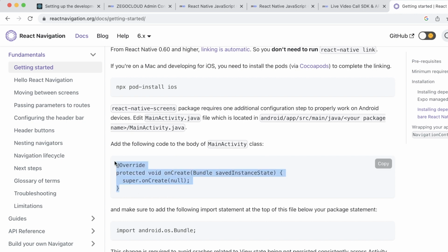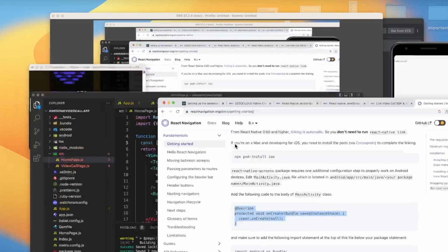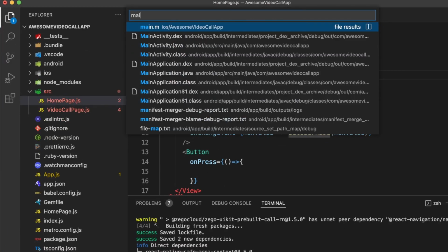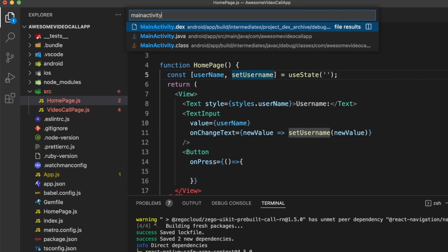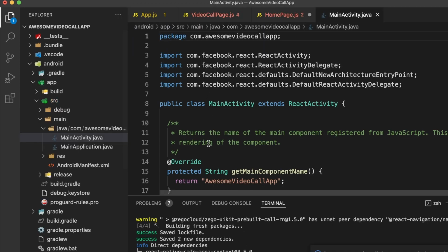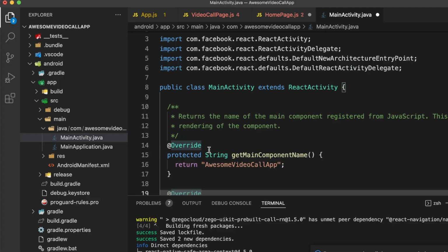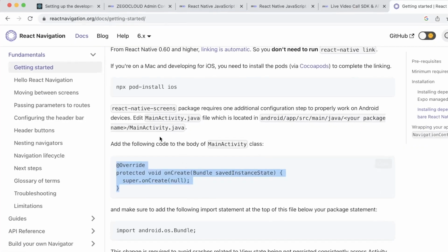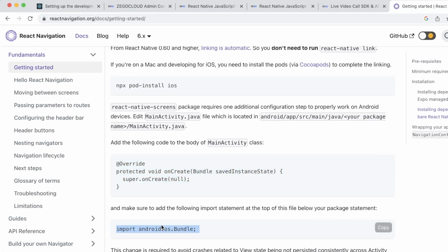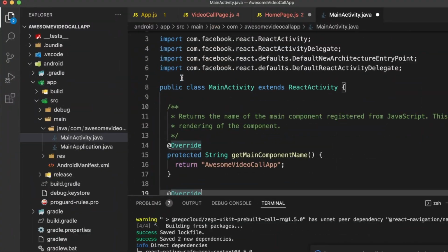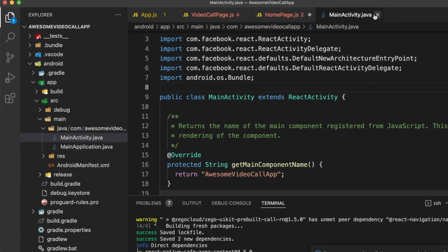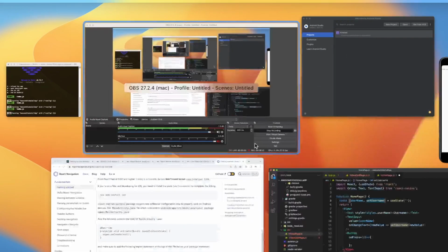For example, in my MainActivity class, I need to open MainActivity in Android. It's going to be inside, yeah, this. I just need to add this part of code here. Yeah, and we need to import Bundle from here. So I'm going to import it here. Yeah, we don't need to do anything else in our MainActivity.